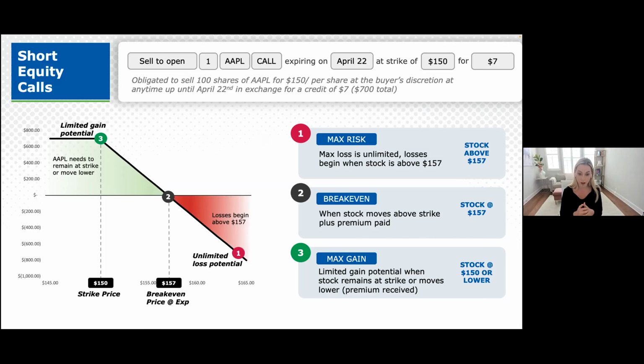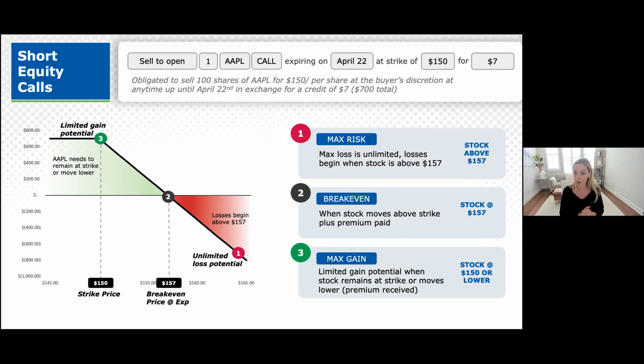The short equity call holder has limited gain potential. Their gain potential is actually limited to the premium that they received. They have unlimited loss potential because they're required to sell the shares at the strike. If Apple were to go to that extreme circumstance, say $250 or $200, well, if they don't own a long offsetting position, which is something that contains the right to buy Apple, or 100 shares of Apple, that's how they face unlimited risk potential, because that could kick in at any time at the driver's discretion.